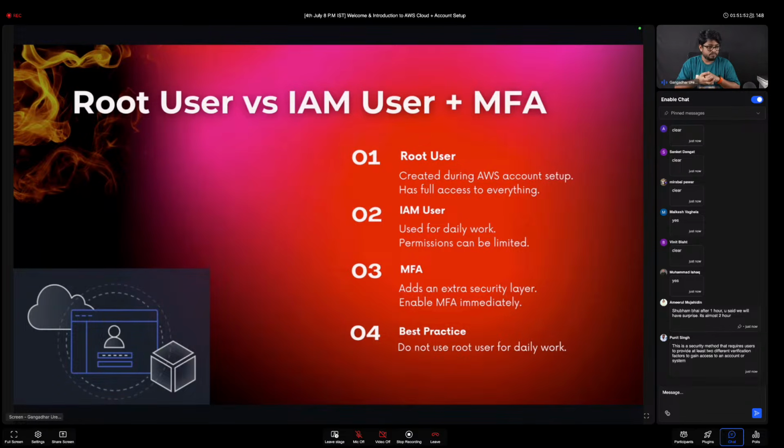So it is most important to configure MFA for your root user as well as your IAM user. In every company, for an IAM user, you have to configure the authenticator. Though companies manage their OUs and controls through Control Tower, it is best practice to configure an IAM user for practice purposes, and then MFA on that IAM user.